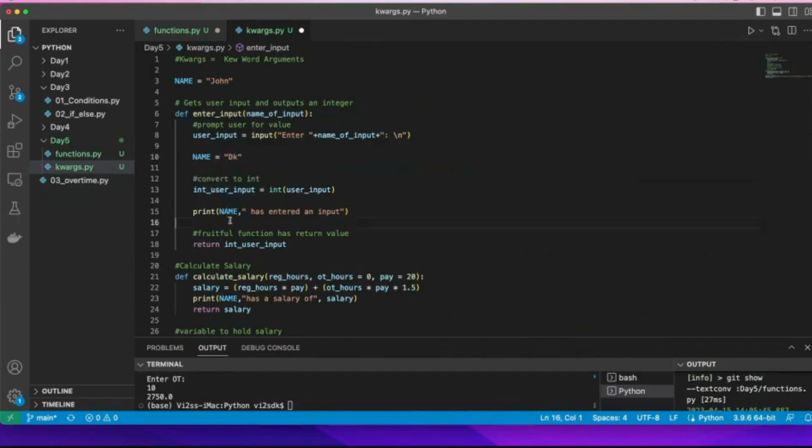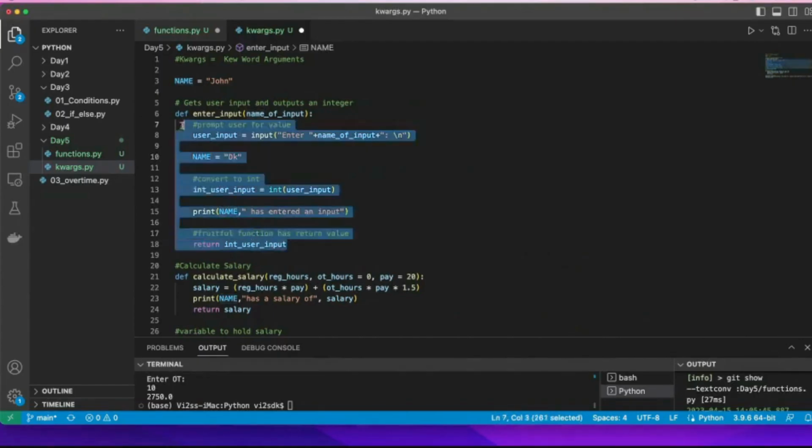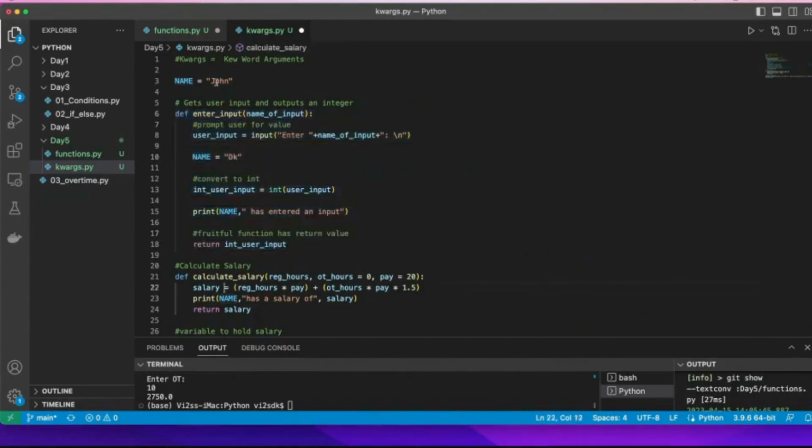Okay, because I was just thinking, there are situations where you might want the local variable to be different from what the global variable is, and you may want to use that local. And then there are situations where if you call a function that does not have that local, you probably want to pull the global. Yes, that's totally fine. You can change the name in here to be DK, but understand that this is only going to change within this function. Exactly. Out of the function, it's still going to be John.